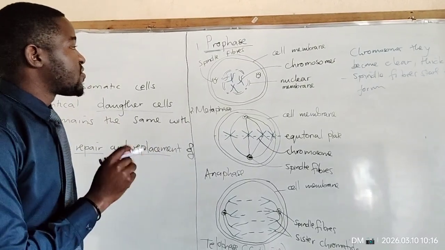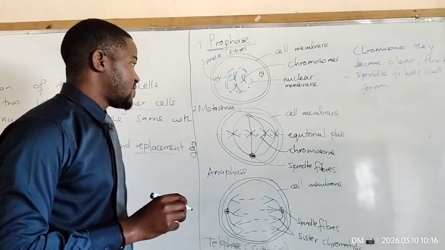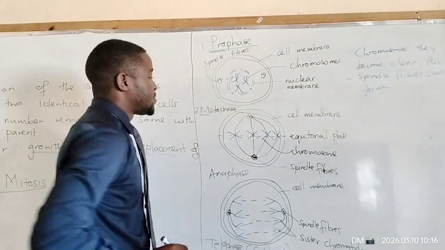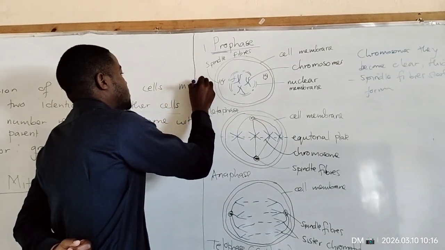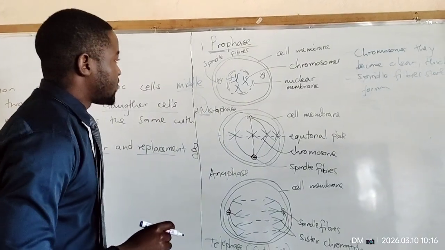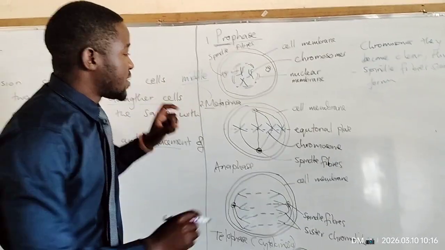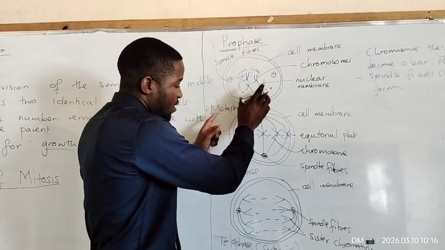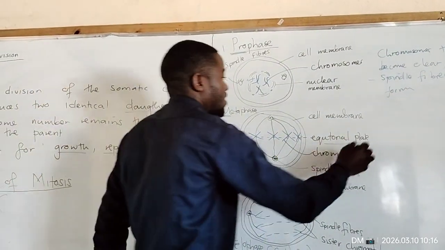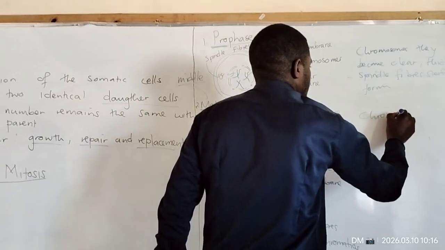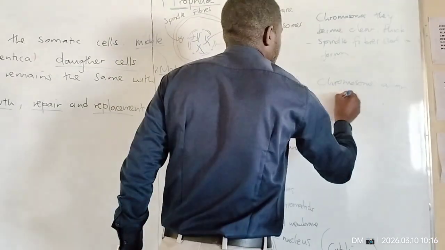And then from prophase, move on to metaphase. For you to easily understand metaphase, in metaphase you have this M, and this M you can take it as for me. Okay, for it to be easy for you to understand this, think milk. What happens here? The chromosomes now move to the midline, which we call the equatorial plane. So that's the first thing that happens. Chromosomes align to the equatorial plane.